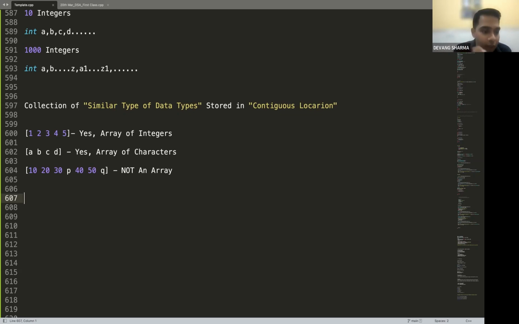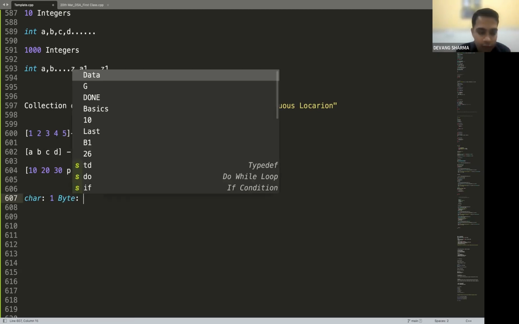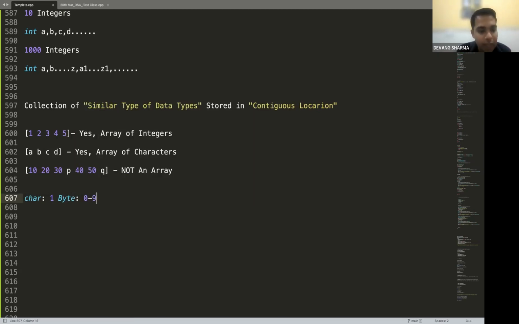Okay. What I'm saying is array... Yeah, let me complete first, then you can ask the question. Character array: what some of them are recommending is that a character takes 1 byte in memory, right? So in that 1 byte, you can create any particular character. It can be 0 to 9, it can be any character A to Z, capital A to Z, anything. So 0 to 9 also can be treated as a character. That's what they were recommending. That is technically correct.